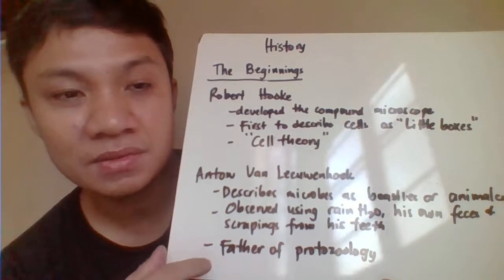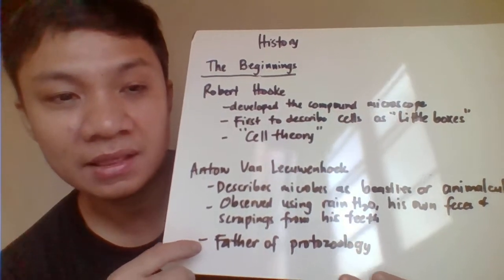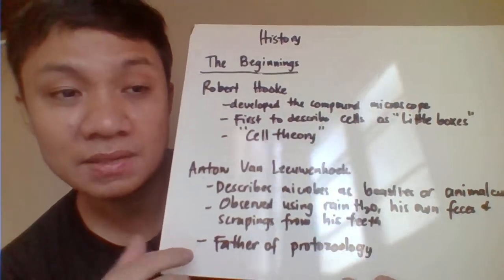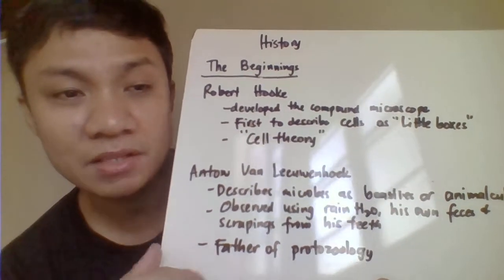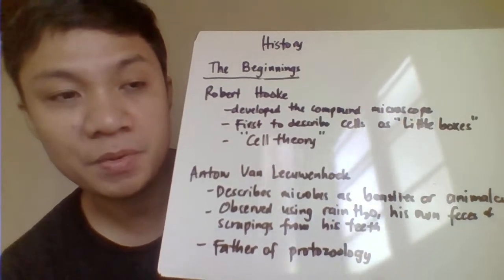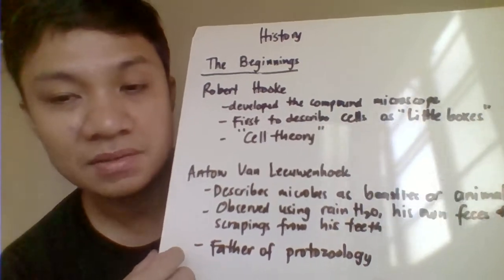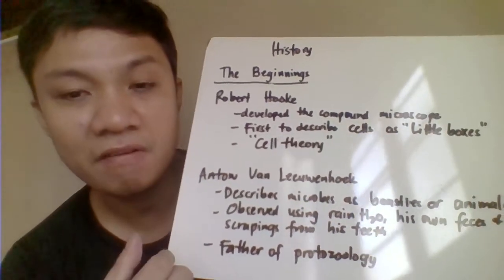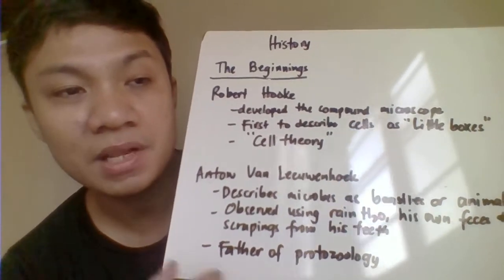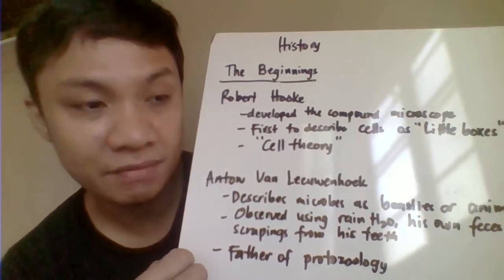And that forms the start of the cell theory, believing that living organisms are made up of the basic functional unit, the cell. The cells group and eventually become tissue, and tissues group to form an organ, and organs become the organ system. This is a very important discovery in biology, forming the basic principle of cell biology.